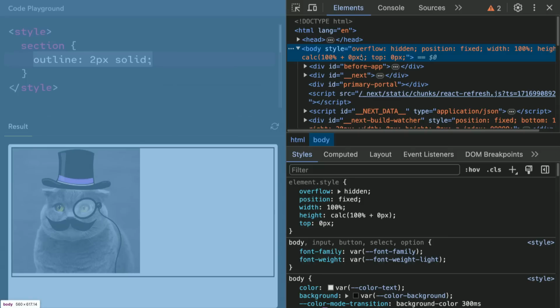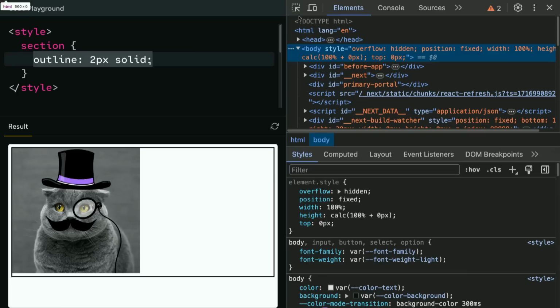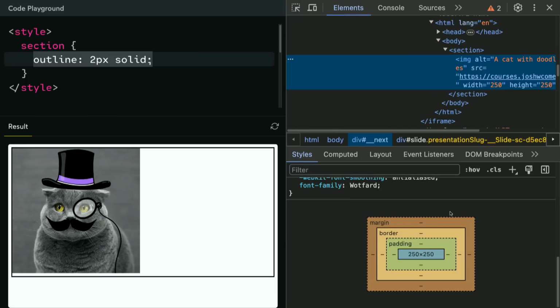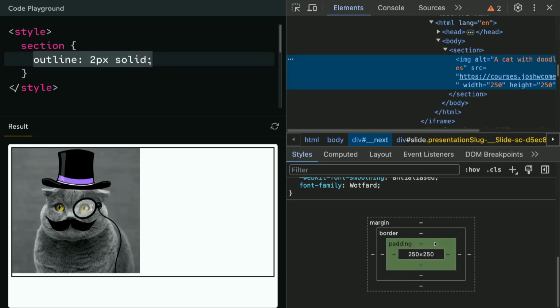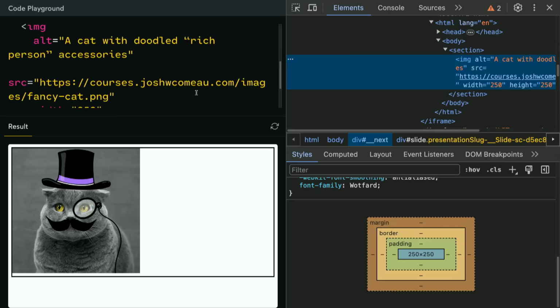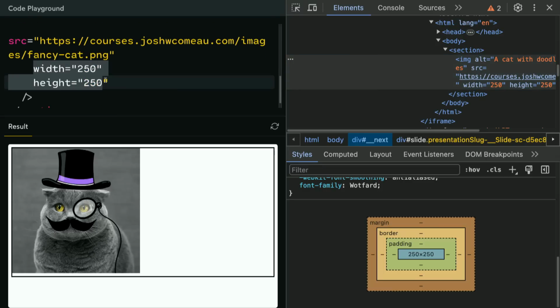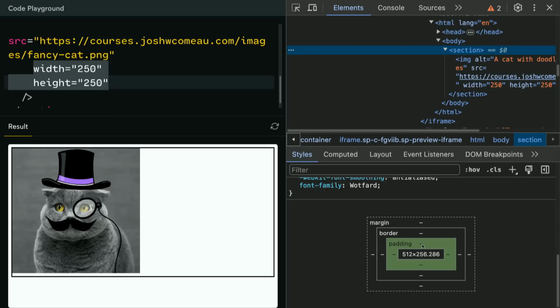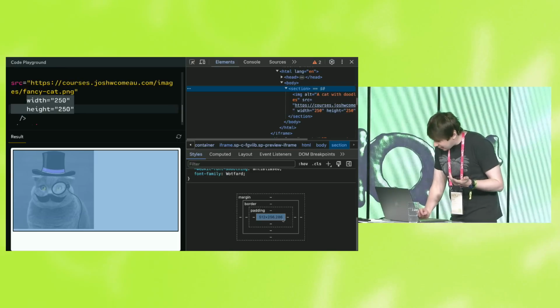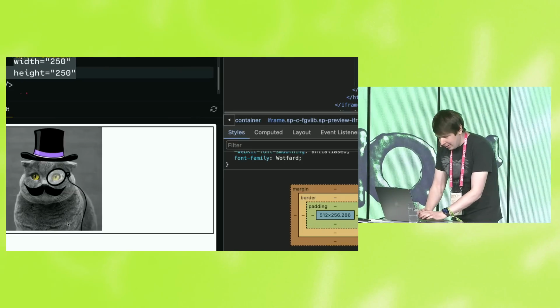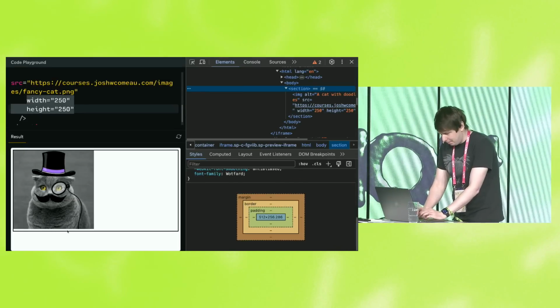Usually we have an idea of the usual suspects for this kind of thing. Maybe there's some padding, maybe there's some border, maybe there's some margin. But if we use the dev tools, we see that there's no margin, no border, no padding. The image is 250 by 250, which is exactly what I told it should be. The parent container has no margin, no border, no padding, but it is 256.286 pixels. So completely randomly, we have 6.286 pixels sitting underneath this image.